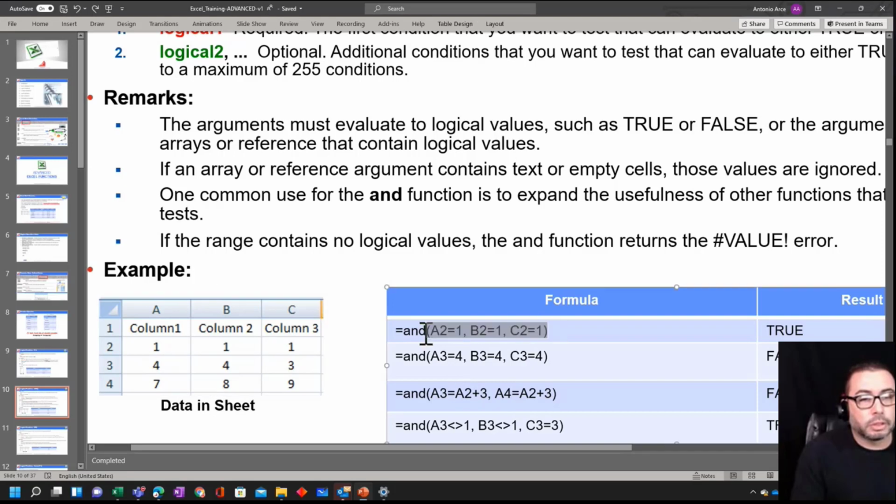All the conditions return true, and because of that, this returns true. Next example, A3 is equal to 4, that's true. B3 is equal to 4, that's also true. Then C3 is equal to 4. This is false. Because this one is false, the whole formula returns false.